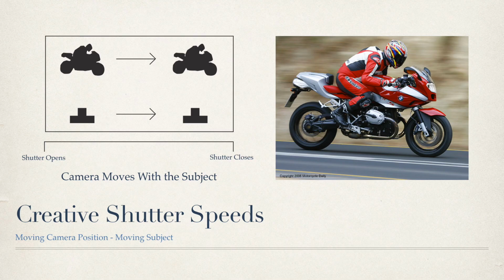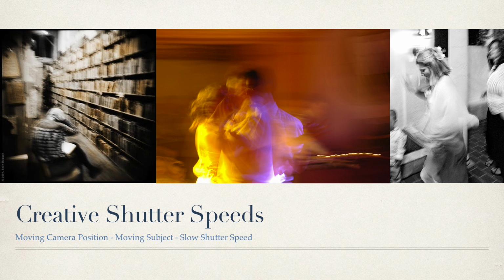Your object's moving, you're following it, you release the shutter, and you continue to follow. The key is making sure that you are moving your camera at the exact same speed as that subject. So whether that means you're on a car, which probably is the case in this shot of the motorcyclist, or whether that means you're standing on the side following it like somebody who's shooting clay pigeons. So that's panning. So in this last series of images, we have examples of what happens when you shoot with a slow shutter speed, moving camera, and a moving subject.